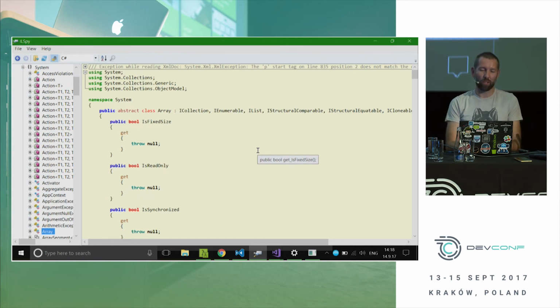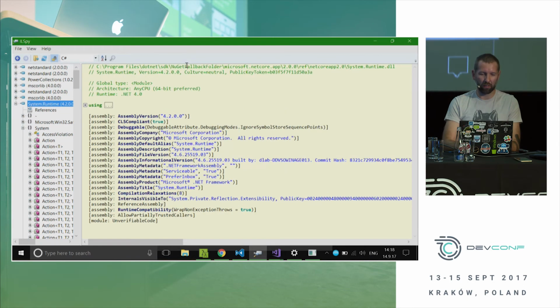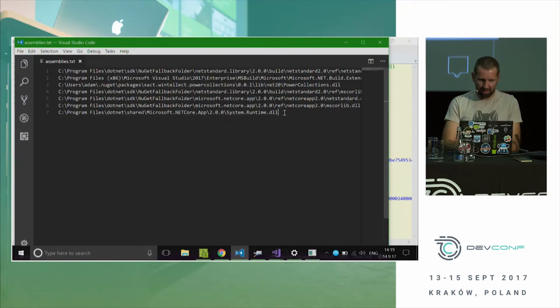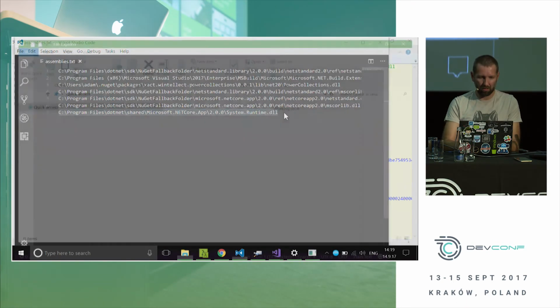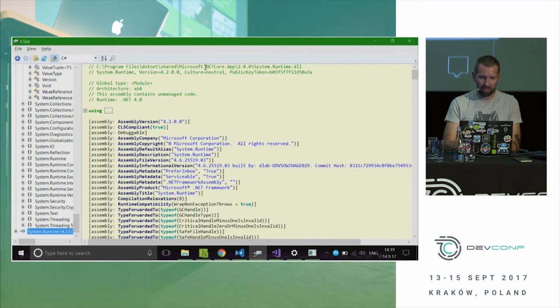What happens when you run, this is actually besides the point, this is .NET Core internals, not really .NET Standard, but when you run a .NET Core app, it doesn't actually use this assembly from this NuGet fallback folder. It actually uses this, which is the .NET shared. That's the actual runtime DLL when you run a .NET Core app.